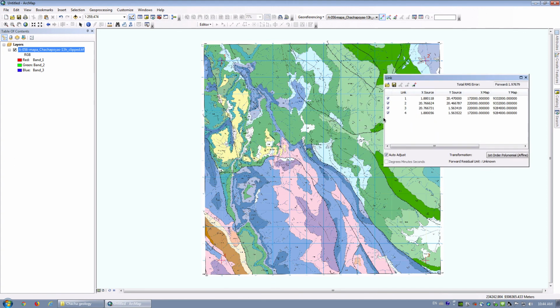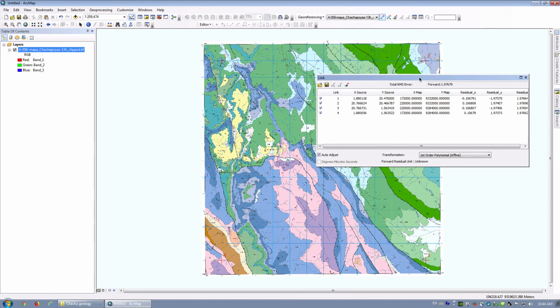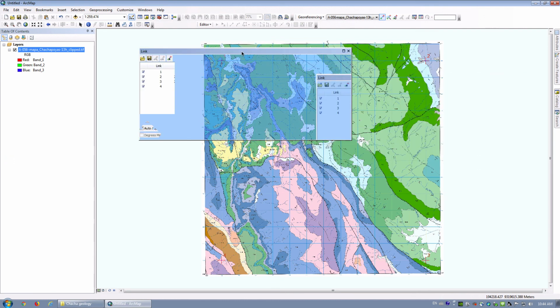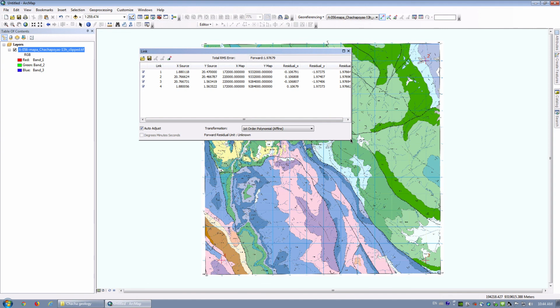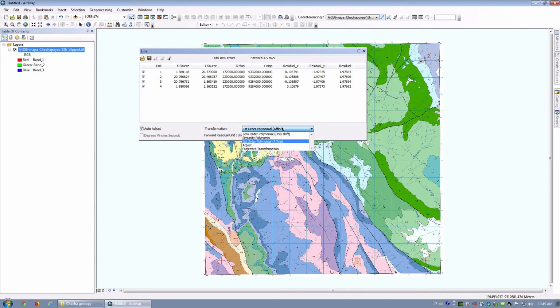In this table we can see all 4 of our control points along with the residuals, which describe the error in the fit between the map and the geographic space that we've attempted to accommodate it to. And at the bottom of the window, you can see the type of mathematical transformation we're using to try to fit the map to geographic space.